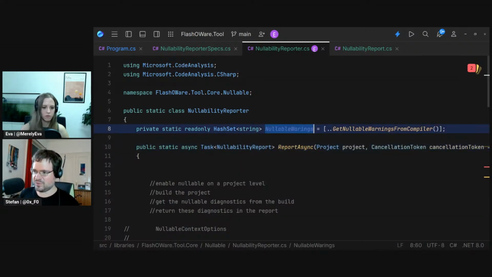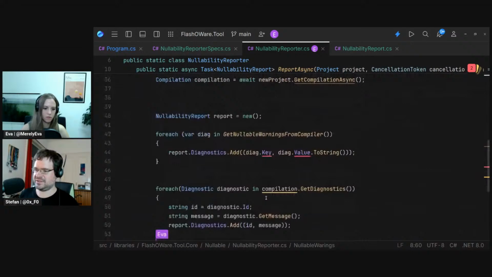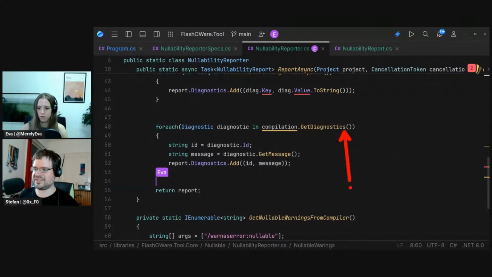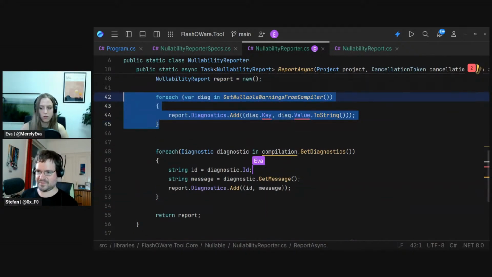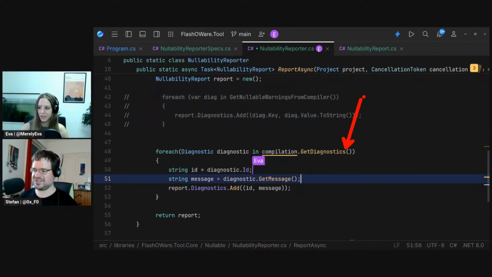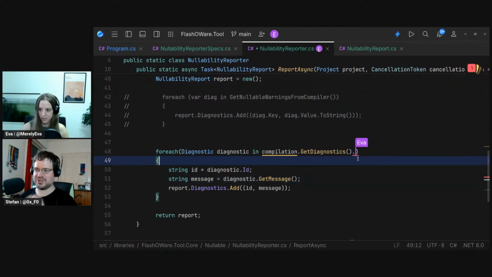Anyway, now we can use these nullable warnings to check if these diagnostics are contained in it, if this ID. So now we need a filter. Would I like to write a filter? On this diagnostics, to only return the ones that are contained in that list. No, there is no With in this. Where is what I'm saying. Exactly, what I mean. We even said it like 5 minutes ago. Anyway, I got that.